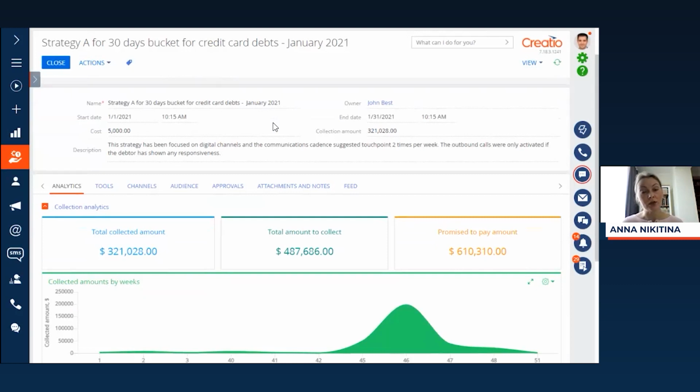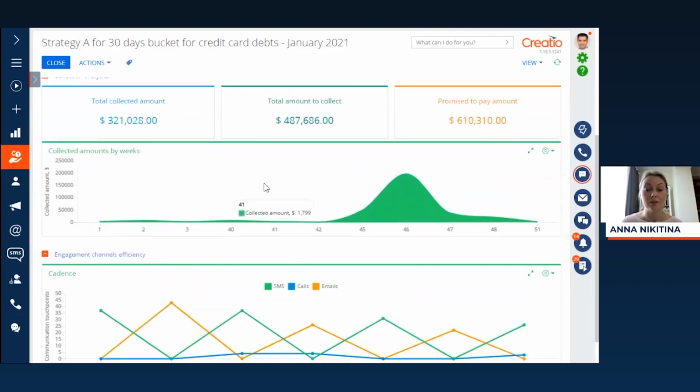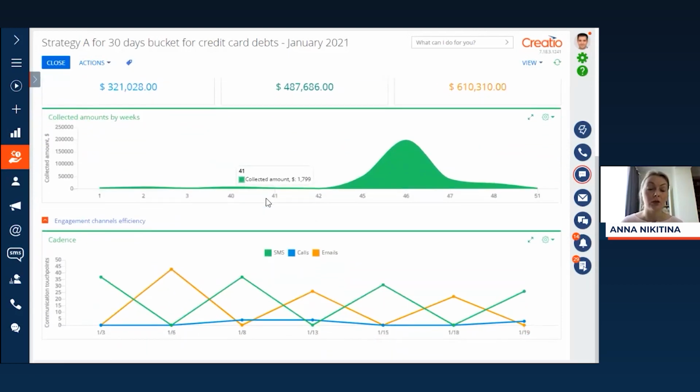So the value that such an approach provides is the ability to target the less costly channels, include them in a process where the customers actually start responding. So basically, we are making sure that we are sending some digital emails, SMS, and other reminders, and those who we know react to these communications, we are going to call. So this is the focus of our strategy.